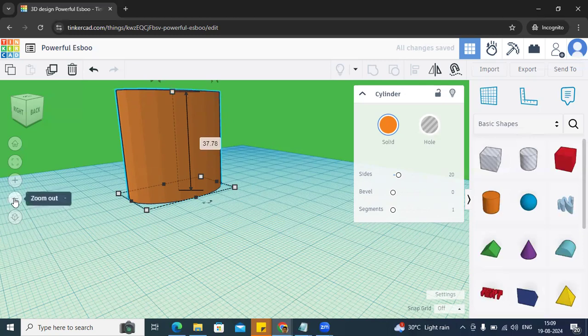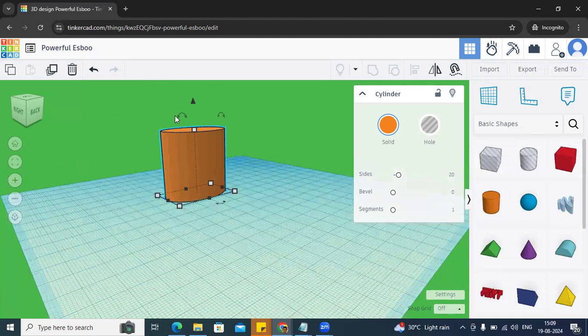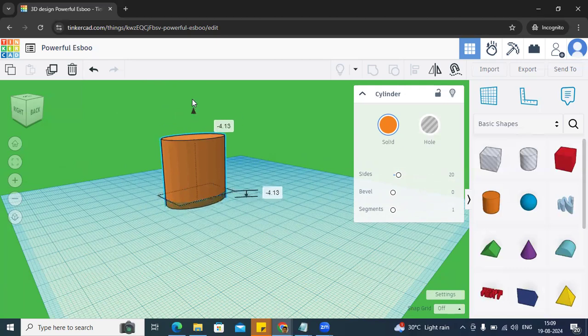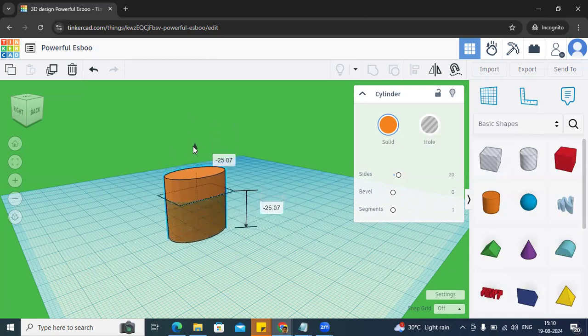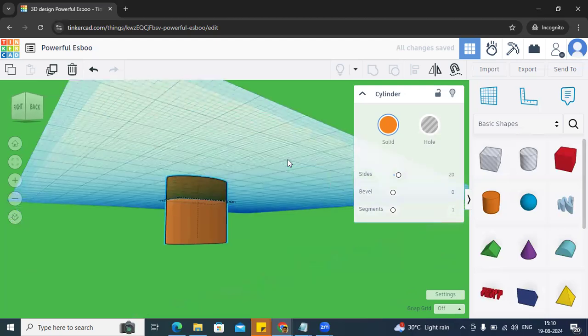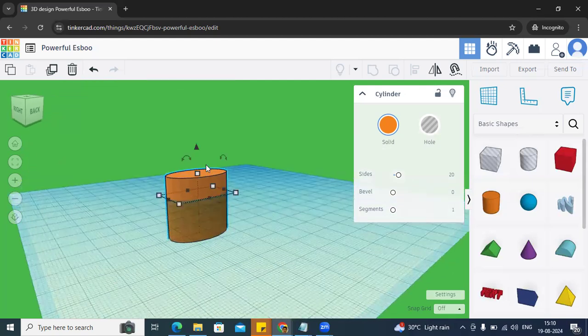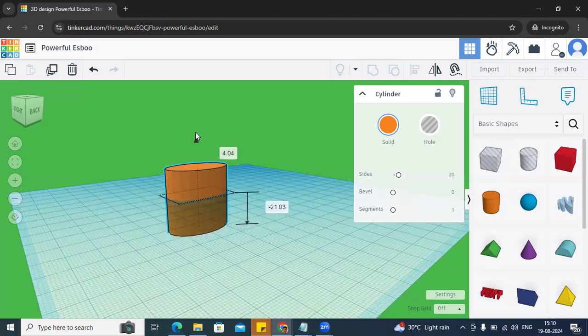Just zoom out a bit, and you can see one cone, right? This is not scaling. Remember, this is not scaling. If you click on that, it will insert inside that perspective view. Means if I want to go to the bottom side, I drag this one. If you go to the bottom side, my object is towards the down position. So just click on that and make it go up.